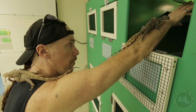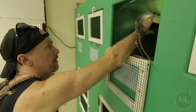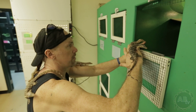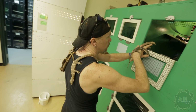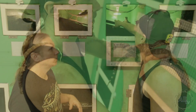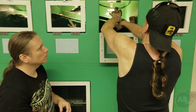They'll have all the confidence in the world, which is critical with water monitors. It's basically getting these guys confident where they feel like they're not afraid of anything. And they're willing to go out there and investigate, like these guys. This is everything. Coming out and investigating and seeing what's going on is what's going to make you have this wonderful animal. All right, well, this is a yearling animal, and so this is what you're going to end up with.